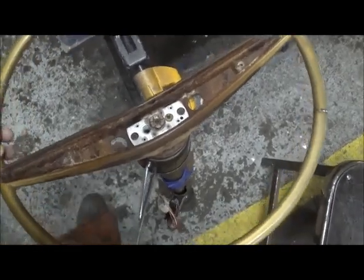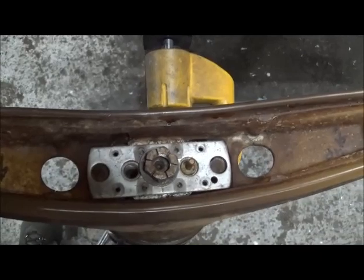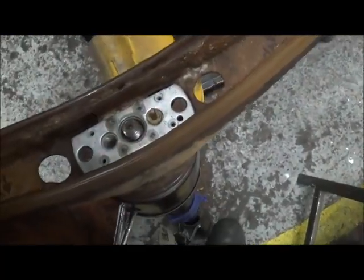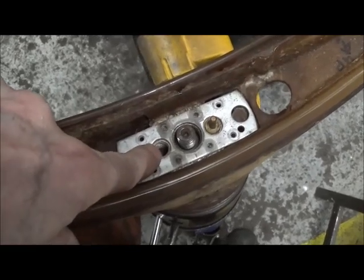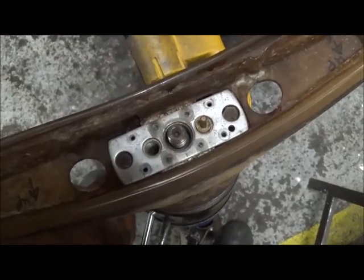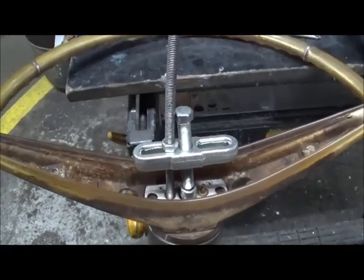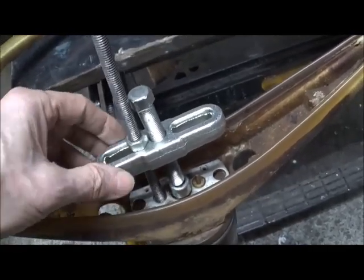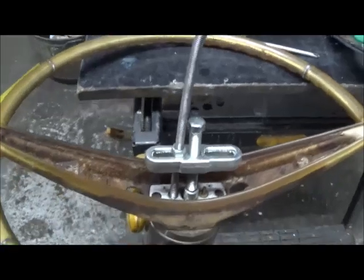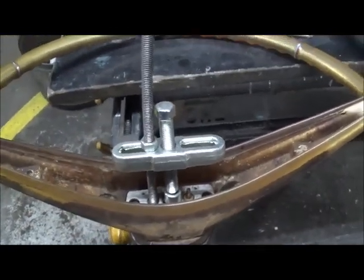I'm going to put the wheel back on just to illustrate. In a normal situation you'd be looking at where you remove the steering shaft nut and there's a washer. You're saying, 'I've only got one puller because the other side is plugged up by the horn switch — how am I going to pull this wheel off the shaft?' To get the wheel off, install the threaded rod in your available hole, put on your puller, load it — it's going to go off to the side — but then take a rubber mallet and tap the wheel on this side, and bingo, she'll break free.